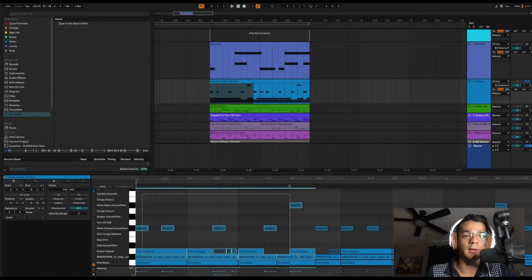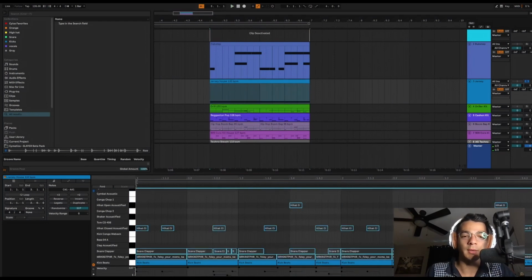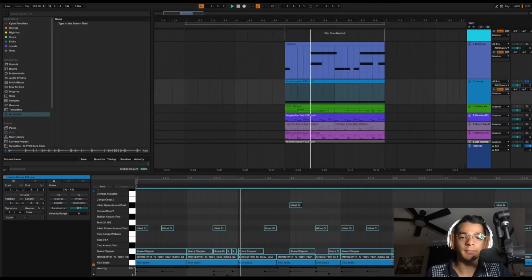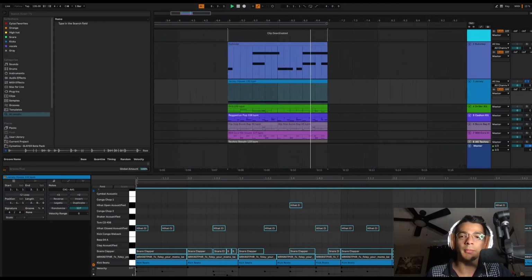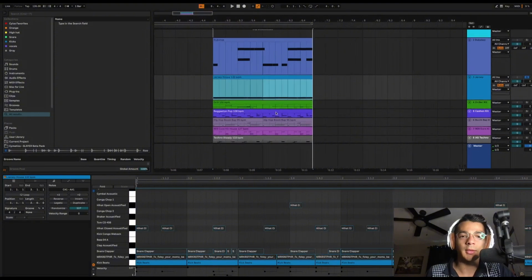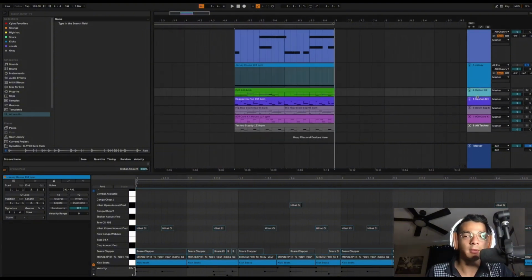And you can tell it's a Jersey beat just with the kick. You don't even need all the extra stuff on top. So boom, boom, boom, boom, boom, boom, boom, boom. Very simple, easy to make, but very effective.